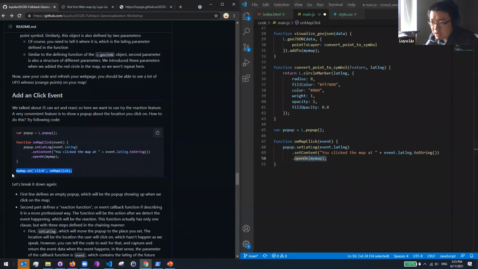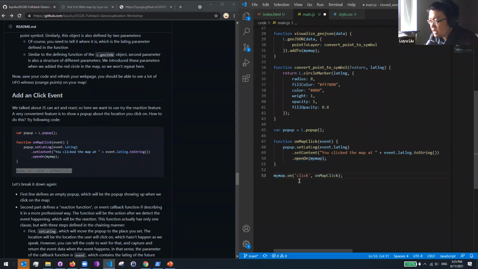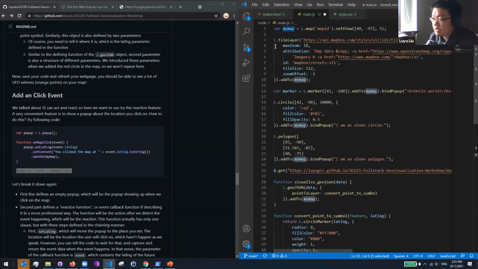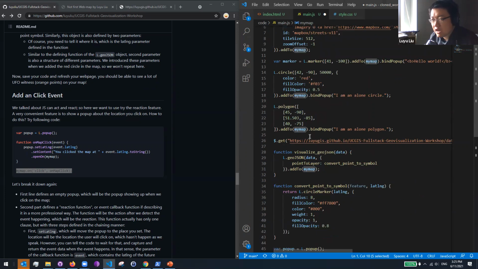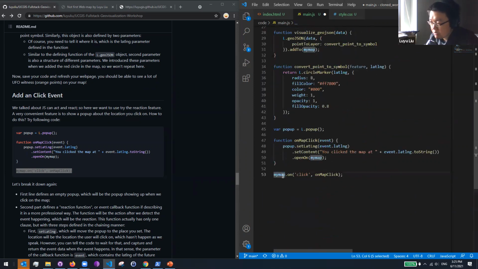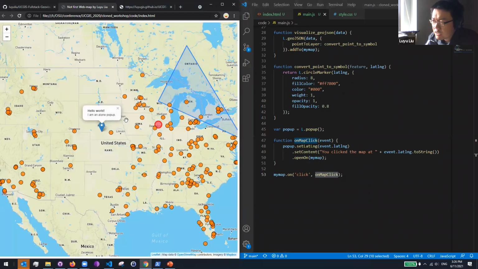And the last part we're going to do is set this function to the click event. So we use the on function of this map, which is, remember, the leaflet map element we have in the leaflet environment, right? So we tell the map that when a user clicks anywhere, you do this. That's basically the natural language. Now we can see what it looks like. Let's save this, go to the web page, and refresh. Let's click anywhere. You can see the contents are shown here. So you click on the map, and it shows the location you clicked on, right?